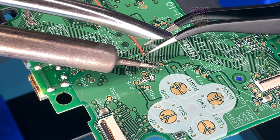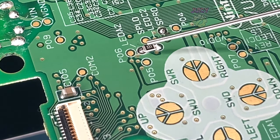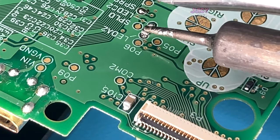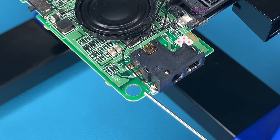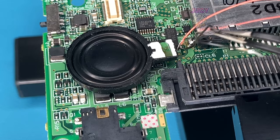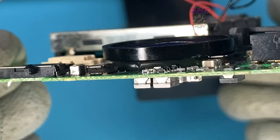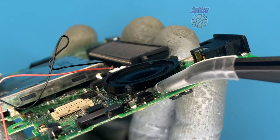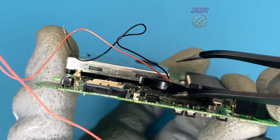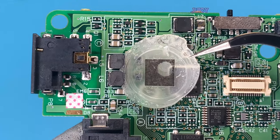I'm going to disconnect the speaker wire and feed it back through to the other side of the board. While I'm here, I'm going to touch up the 330 ohm resistor because it's not making the best connection. With that touched up, the next thing is removing the wire cable. I was expecting the speaker to fall off, but it turns out it's been hot-melt glued into place. I'm going to apply some IPA and carefully lift it off without doing any damage to the board, and it prises off with a reasonable amount of force.